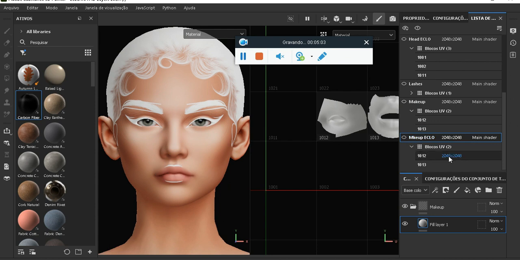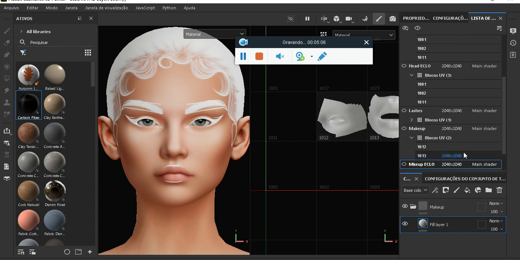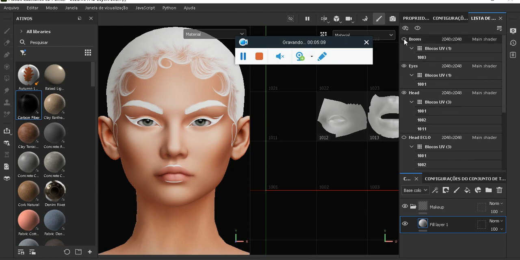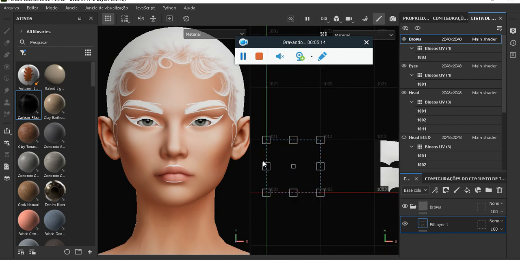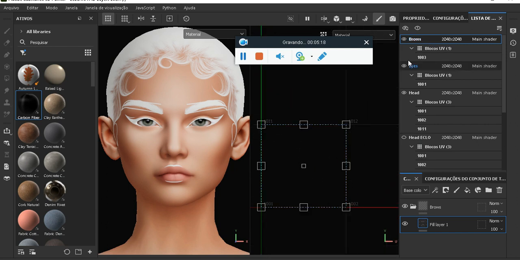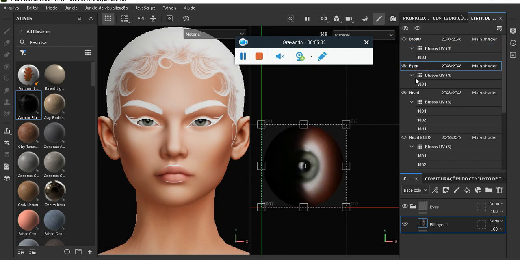And another HD makeup thing here, the brows. I'm not sure if this one is the HD or the texture one, so I think it's kind of a guide or something. Yeah, the eyes, as I told you before, if I need to make texture for it, or even use it as a guide. I think this is the SL UV so you can make your own nice texture as well. Boom. Okay, make some mesh.